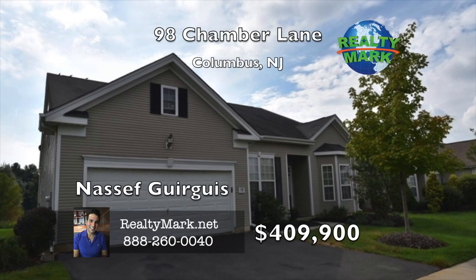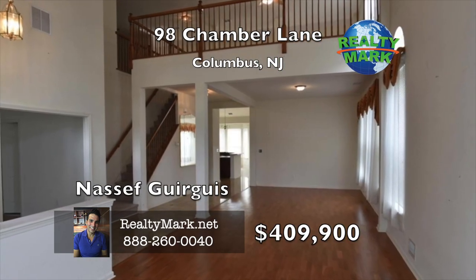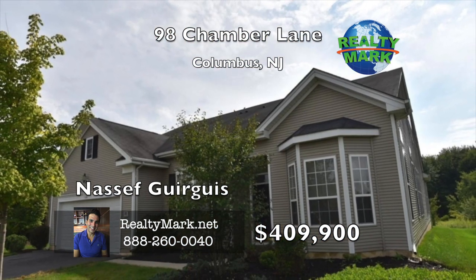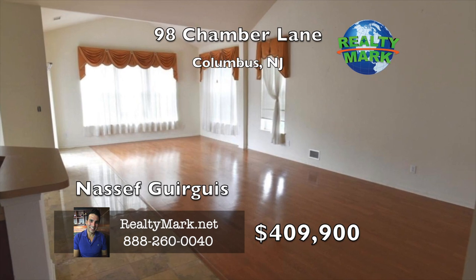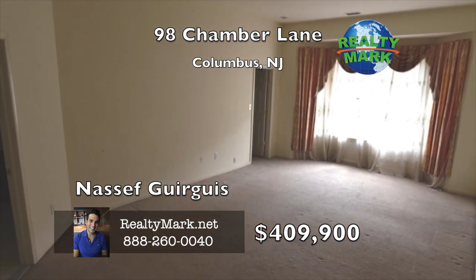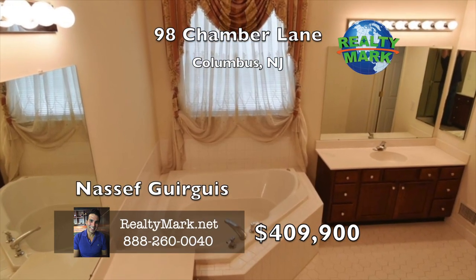Step into 3,300 square feet of airy and bright living space in this traditional 4-bedroom, 3.5-bath home, one of the largest models in an age-restricted community. Polished hardware, marble tile, and an open floor plan are at the top of the must-have list, followed by 4 spacious carpeted bedrooms with generous closet space and 3.5 baths. One, a master en suite with a spa tub.